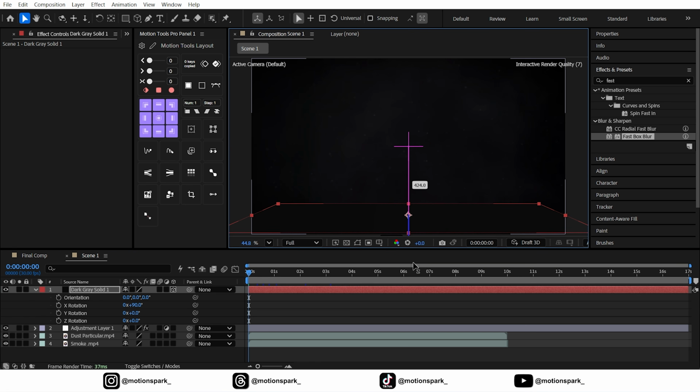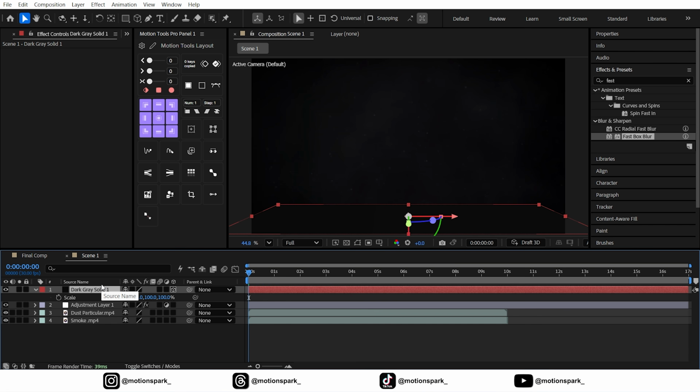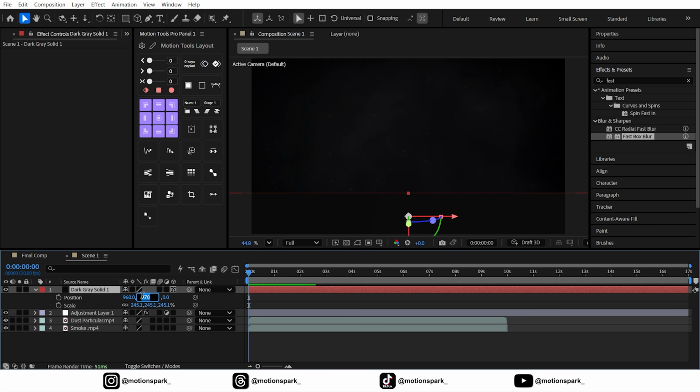Next, let's move the layer to the bottom of the composition, press the S key on the keyboard to open the scale settings, and scale the layer up. After finishing the scaling, hold down the Shift key and press P to bring up the position settings alongside it. Now, by adjusting these position values, we correctly place our layer. This will serve as our ground layer, and we will place our product model right on top of it.